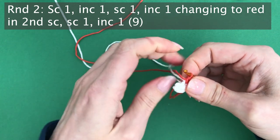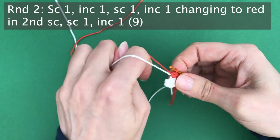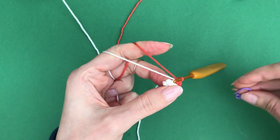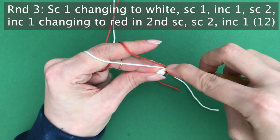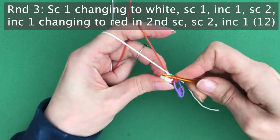I'm just making sure that everything is nice and even and pointed in the right direction. And I put my stitch marker in the last stitch here. Then in round 3, we start with a single crochet in which we change to white.